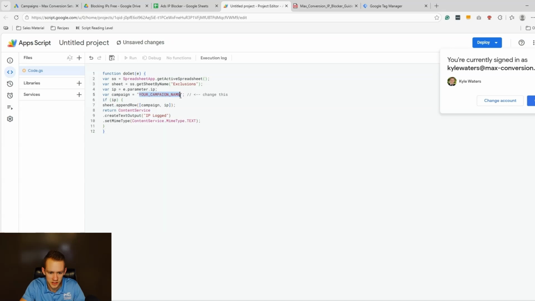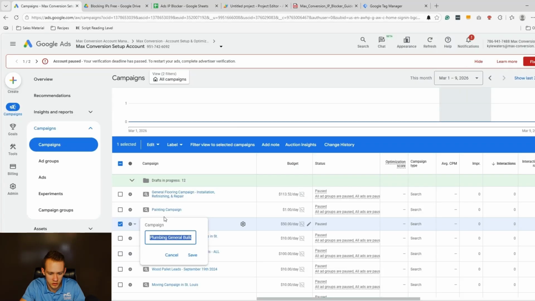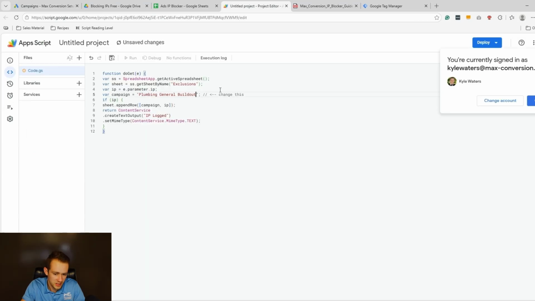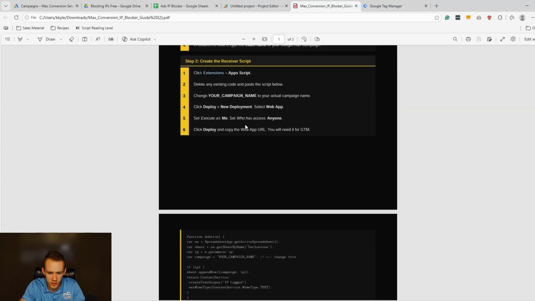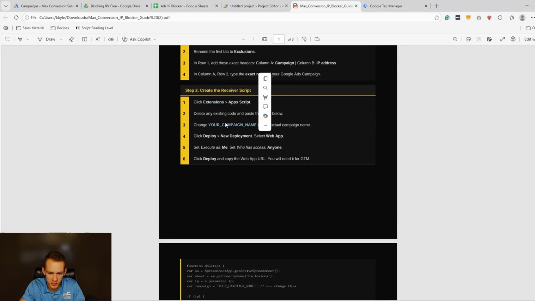Now you can see here it's asking for your campaign name. So we're going to jump back into Google Ads, hit Control C and then Control V, or you can just copy and paste either way. Now from there, we are good to go. What we did was add our campaign name.